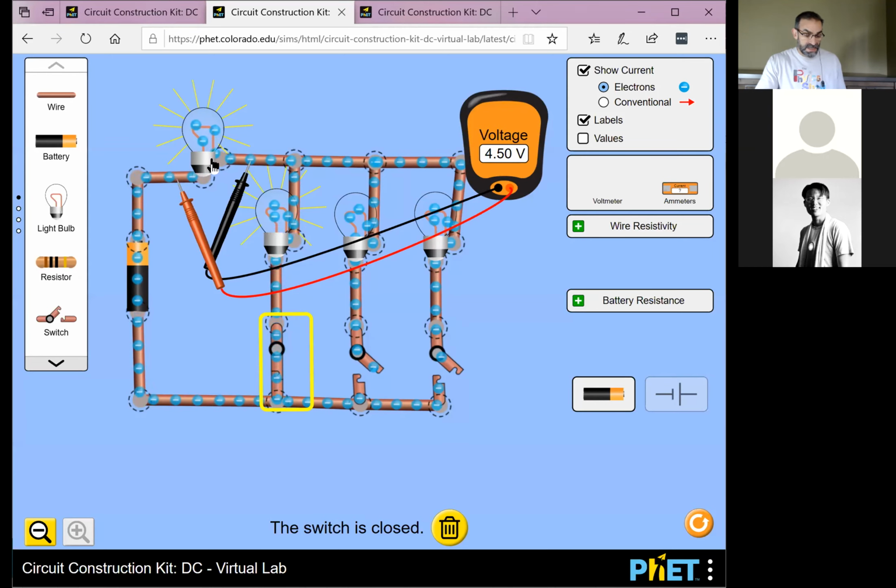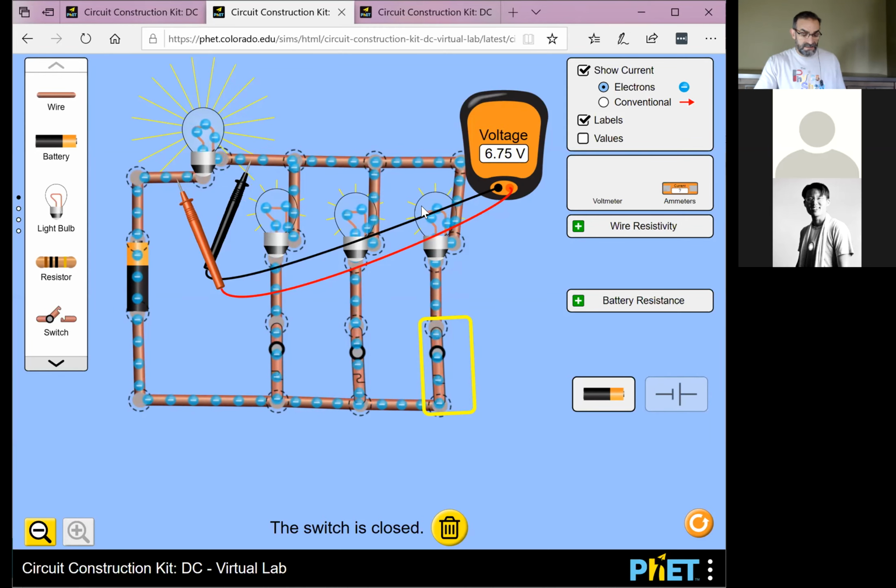My voltage is half of what's on this battery, 4.5 volts. It's a 9-volt battery. Now I'm going to close the next switch. And actually what's going to happen is more current is going to flow, which means I'm going to get a bigger delta V there. It went up to 6 volts. And it got a little brighter, if you noticed. And now I'm going to close this and let's see what happens. It should go up a little bit more. 6.75.